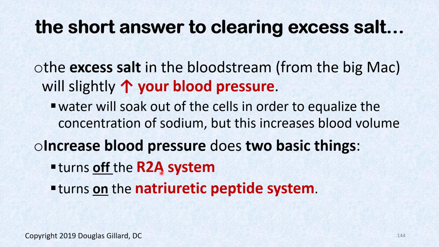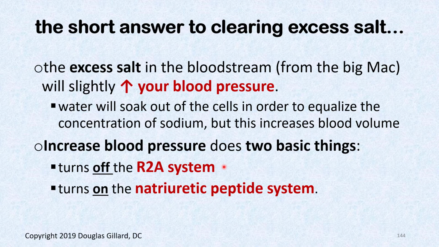It's going to turn off the RAA system. I could go into all the mechanisms, but basically the juxtaglomerular cells are not going to sense low pressure anymore. They're going to sense pressure that's too high. That shuts them right down. The apple pickers, now the belt is going to be sped up, so they're not going to pick as much sodium out. So macula densa is not going to freak out, et cetera. We could go through those nine things that we talked about last time.